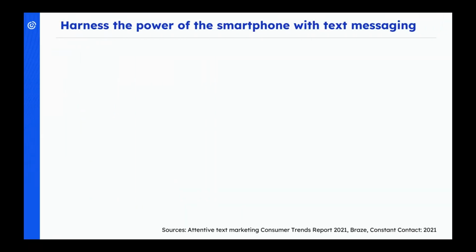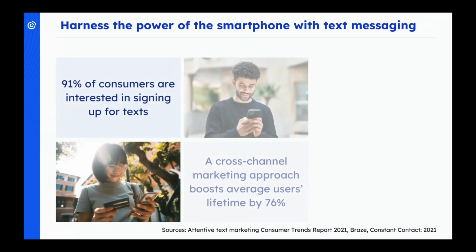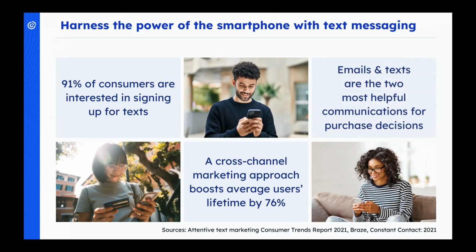When it comes to text marketing, let's take a look at a few stats. We know that 91% of consumers are interested in signing up for text, and a cross-channel approach can boost companies' average user lifetime by 76%, meaning they're with you longer. According to a Small Business Now report we did, emails and texts from small businesses are the two most helpful communications to consumers when they're making a purchase decision.